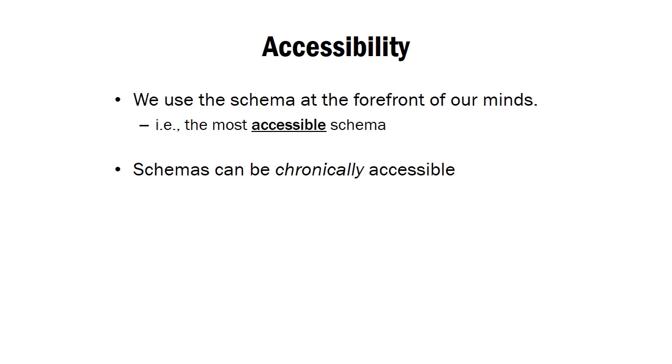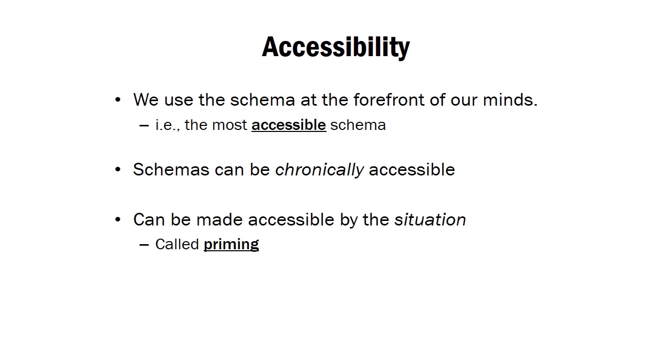So in the case before, maybe you're more likely to use your gender-based schema if you're a gender scholar and you spend lots of time thinking about gender, thinking about what it means to be male or female or the social pressures therein. For you, gender is a chronically accessible schema.